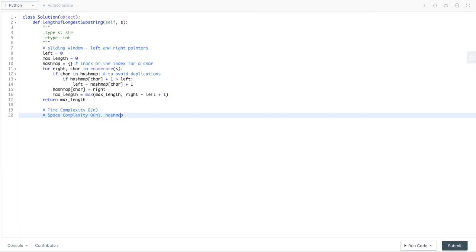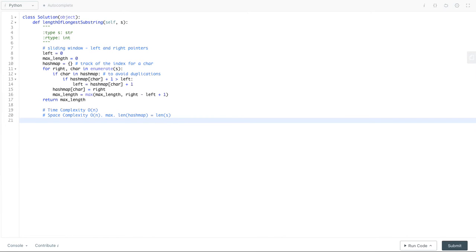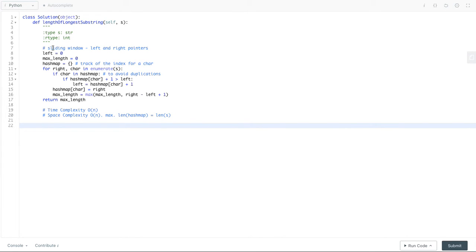The hash map has the maximum size equal to the size of the string S if every character in S is unique. So that's all for the solution using sliding window left and right pointers.